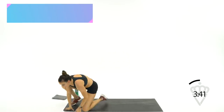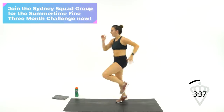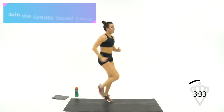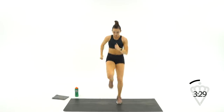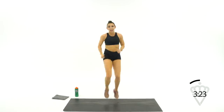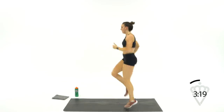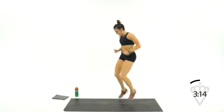Come on up. As soon as you get up, go right into a full out sprint. Let's go. No rest. Come on. All right. 45 seconds. Let's go. This is it. You got to make sure when you're done here, you've given me everything that you have. Come on, 30 seconds, turn it up.